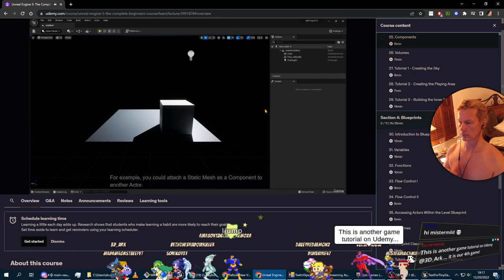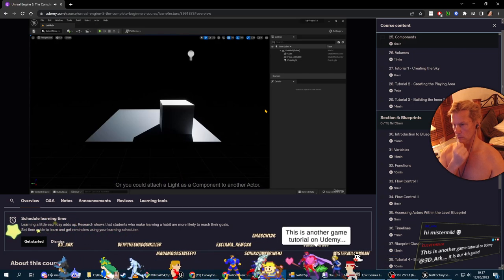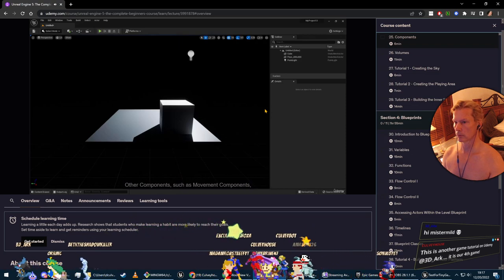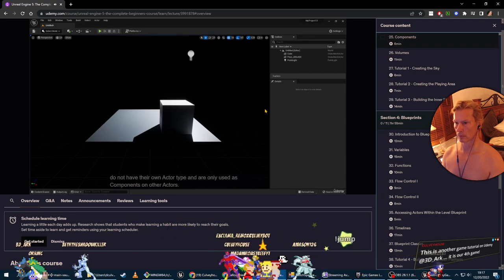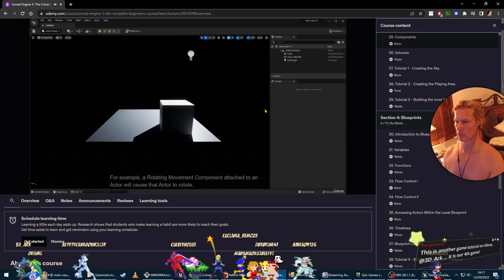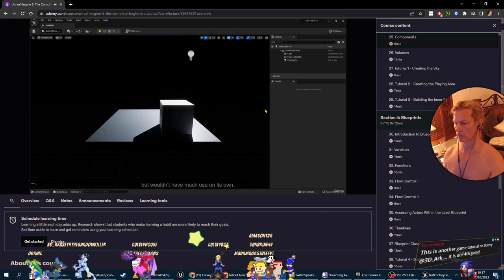For example, you could attach a static mesh as a component to another actor, or you could attach a light as a component to another actor. Other components, such as movement components, do not have their own actor type and are only used as components on other actors. For example, a rotating movement component attached to an actor will cause that actor to rotate but wouldn't have much use on its own.